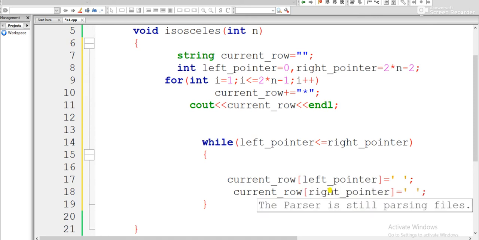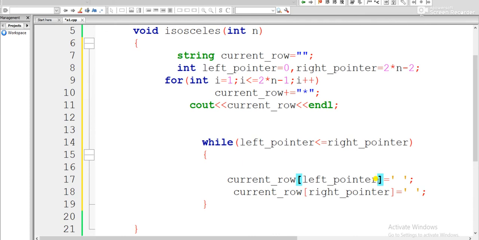And we are going to be incrementing the value of left pointer and decrementing the value of right pointer. So incrementing the value of left pointer means I'm going to the character to the right, and decrementing means going to the character to the left.